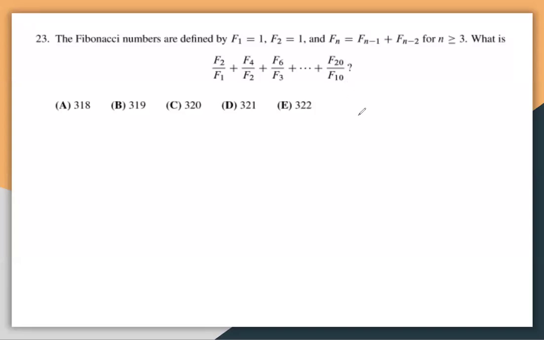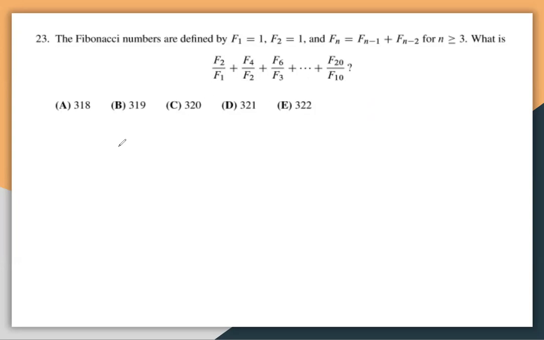If you have no idea, this is number 23, I would probably just go ahead and bash it, to be honest, because there are only 20 terms that we need to write. We can just manually add and divide those, because in the end, that's what we are going to need to know. If you have nothing else, here's what I'll try.